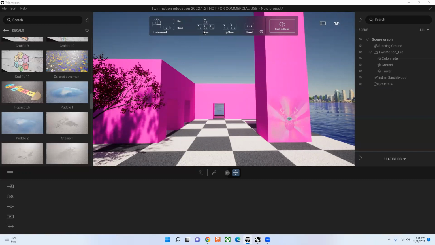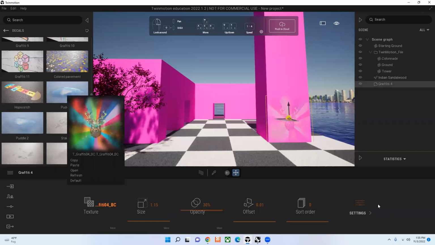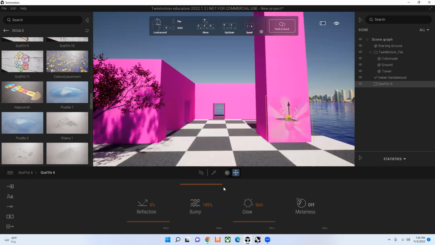And as for the color of different objects, like I stated, sometimes you'll click on an object and it will give you the option to change some of the things, and you just have to play around with it. But sometimes you just won't have that option.